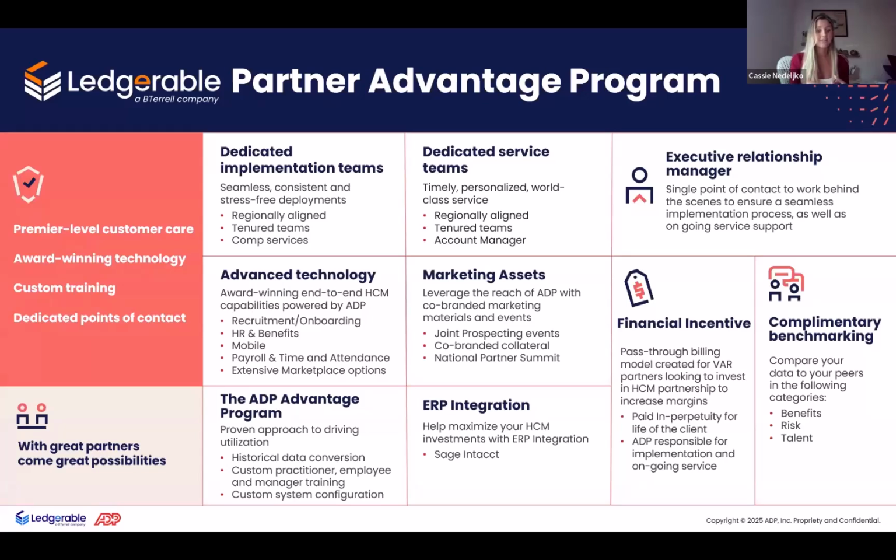You also get things like free carrier connections, 7 years of free history, and an exclusive ERP implementation and integration with Sage Intacct. All of this is supported by our exclusive team within the ERP channel. People like myself started in a different division of ADP first and then moved over into this more experienced, tenured channel to make sure you're getting the best resources, the best price, and that true white glove customer service.